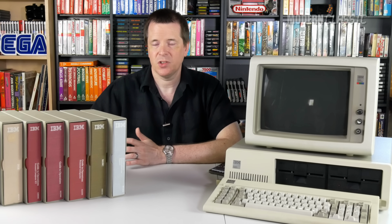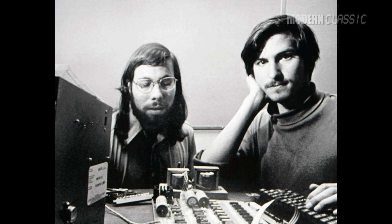These ads began running in November of 1981, won a bunch of awards, and helped define the image of the PC as a serious corporate machine, but also something kind of cute and inviting. It was the perfect campaign to sell this new computer, and it also helped to update IBM's stodgy image without completely redefining it. After all, IBM realized that corporate culture across America was changing. Its own Silicon Valley competitors were proof enough of that.